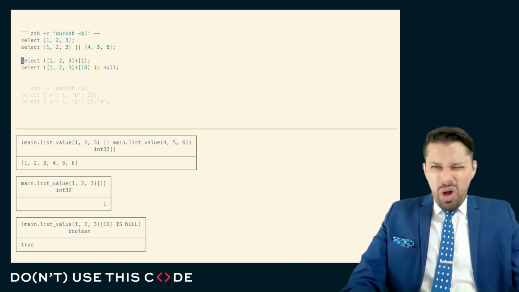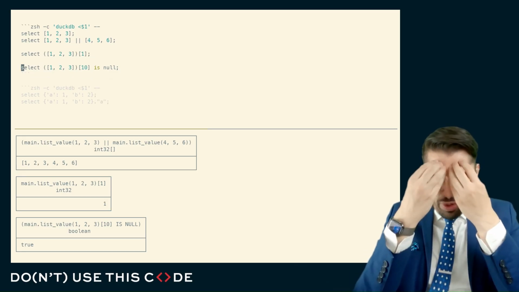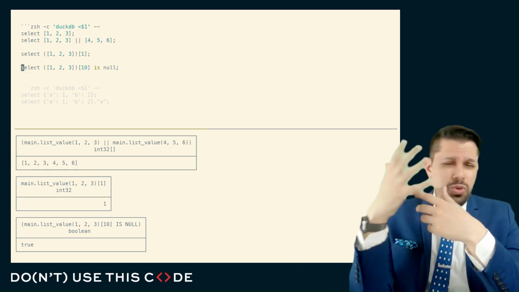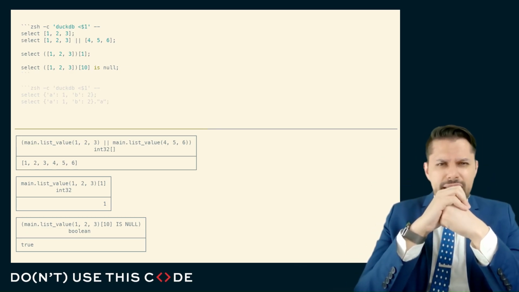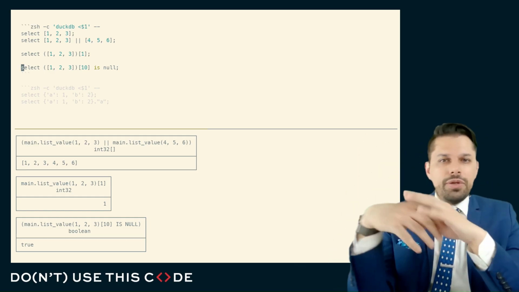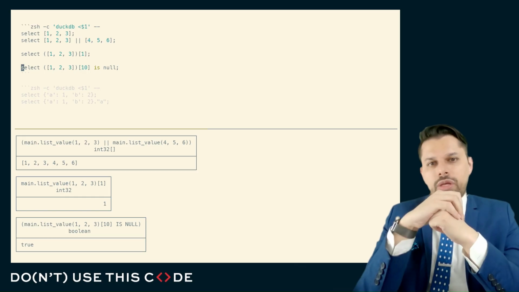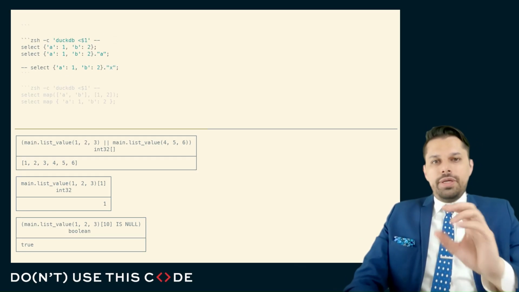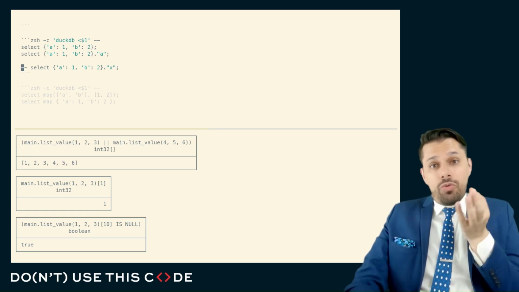Do note that one thing that's a little bit tricky here is if we perform indexed operations on this data and we're out of bounds, we just get a null value back. So we don't get any other warning. So we can do out of bounds accesses to these and they'll just coalesce to a null value. So we have to be a little bit careful of dealing with nulls, especially when we deal with these aggregate types. In addition to the list type, we also have support for a record type.